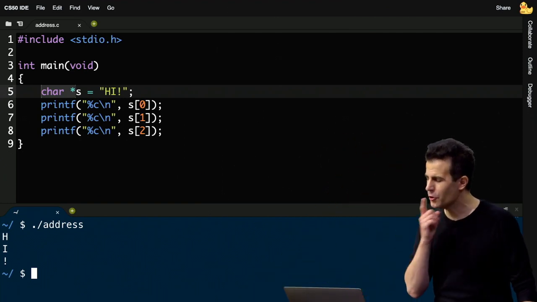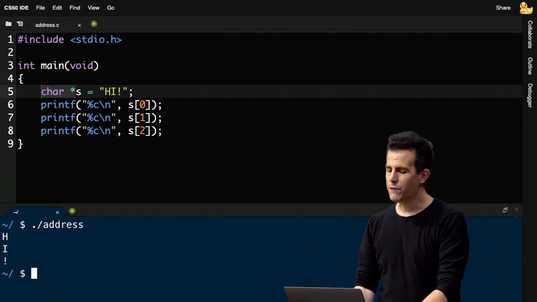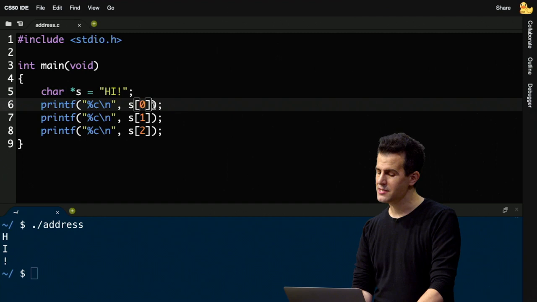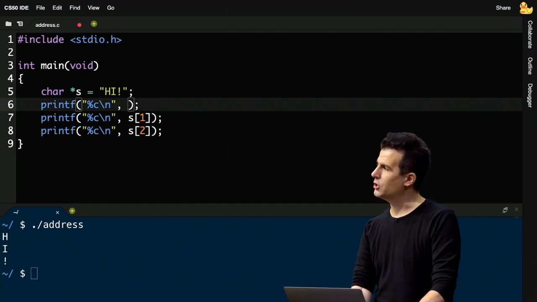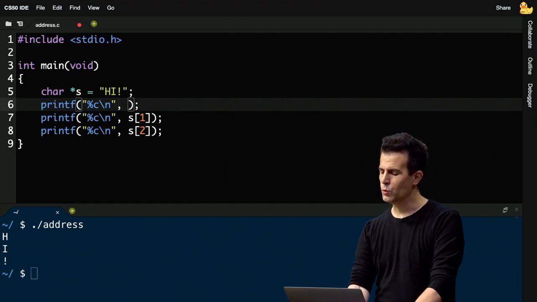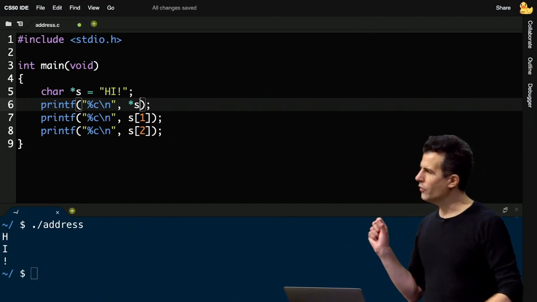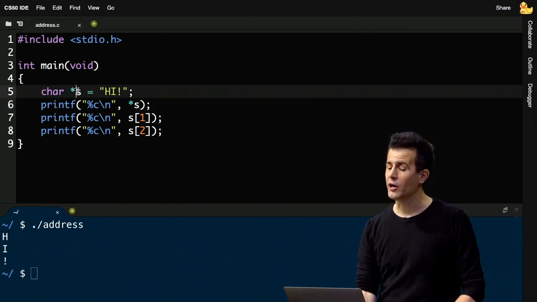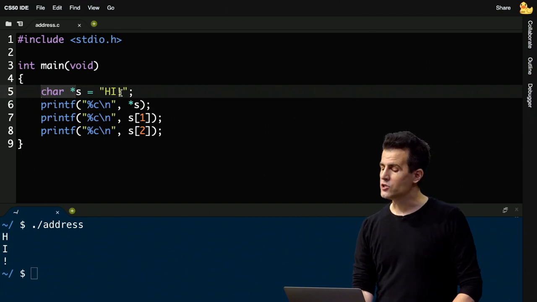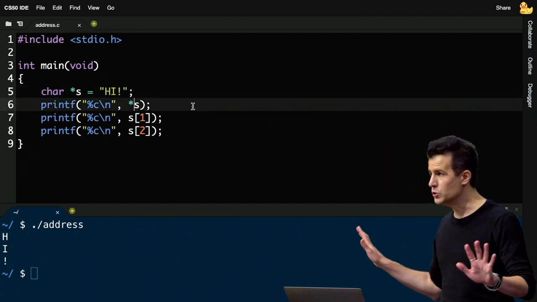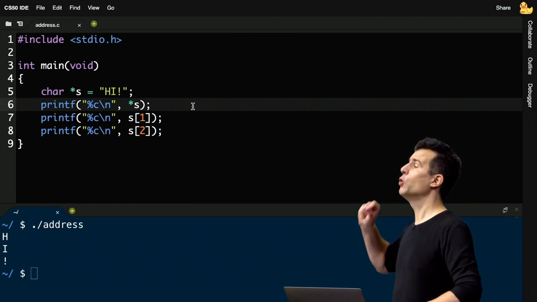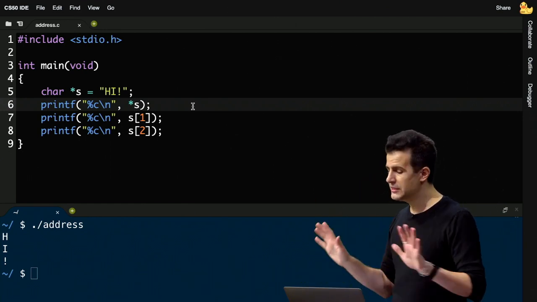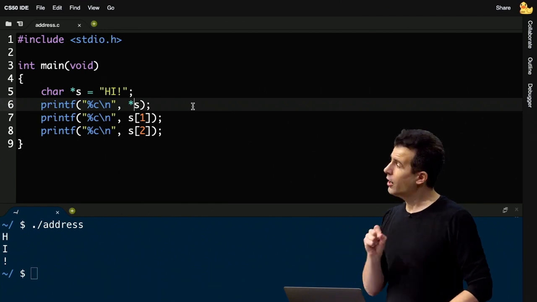But there's one other way I can do this. If I now know that s is really just an address, I can get rid of this square bracket notation. And I can actually just do *s. Because recall that star, in addition to being the new symbol that we use when declaring a pointer up here, is also the same symbol, confusingly, admittedly, that we use to go to an address. So if s is storing an address, which it is by definition of being a pointer, *s means go to that address.